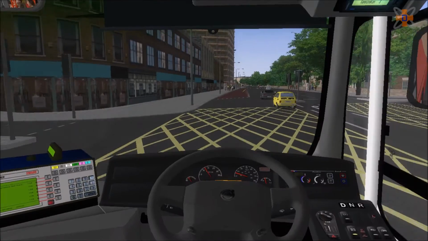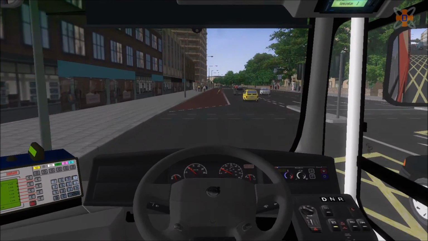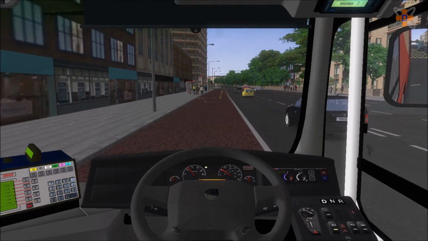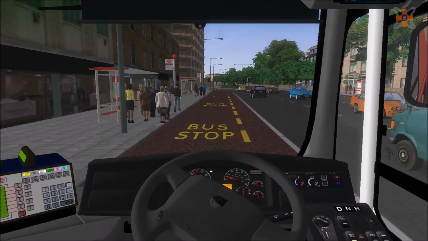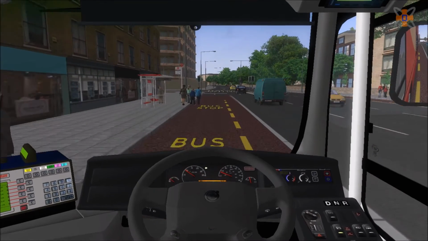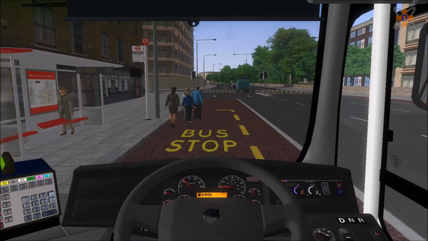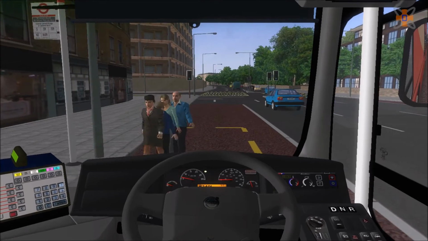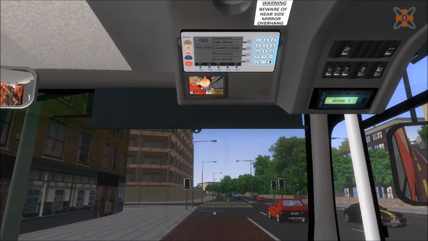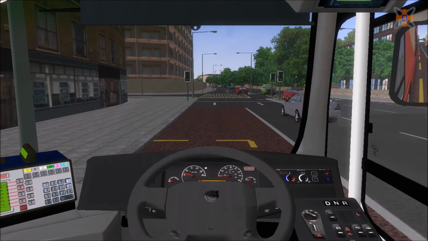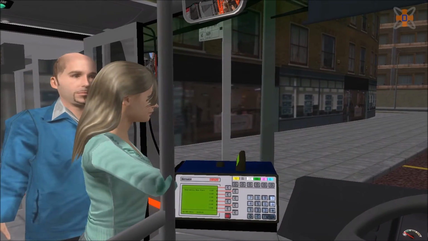Just turning away, so now I've got another bus lane to get myself through traffic quickly. At this stop I might take a look at how late I am, if I am late. It's just a further bus stop here, which I'm getting off at. I will apologise for the lagginess of this video, because like I said, there's only one building causing this issue. When I do leave Central Brixton, it should sort itself out.